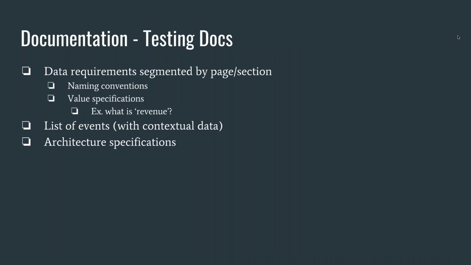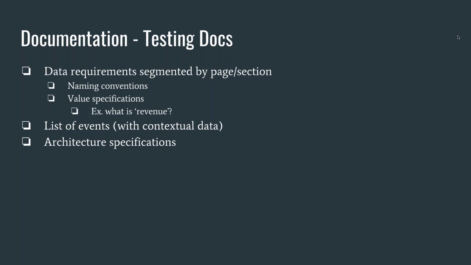Again, getting into just what we need for testing, the documentation, we have all that, the guide, the requirements, our overall tag policy. Once all of that is defined, basically we're just going to be using that implementation guide in order to define exactly what the structure should look like, what variables, what values are going to be required on each different page. Now we can simplify that for the purpose of testing by just segmenting out the data requirements by each page and section, writing out what the naming conventions need to look like, as well as value specification. So what is revenue? What does that mean? What should that variable be named? Where should it be within that structure?